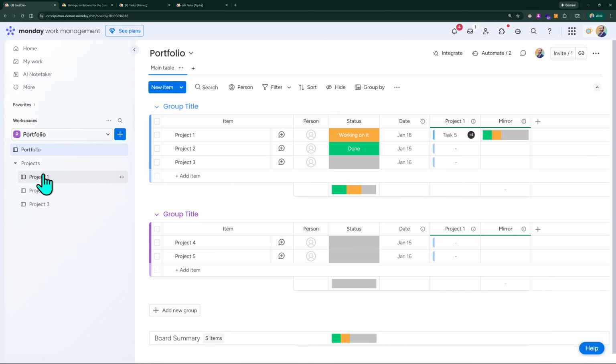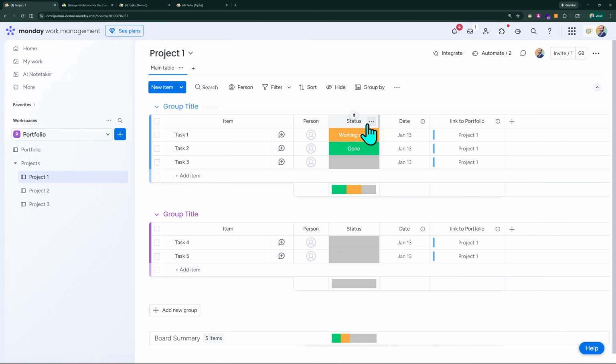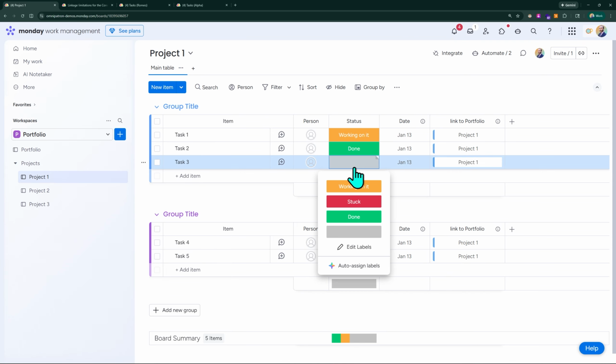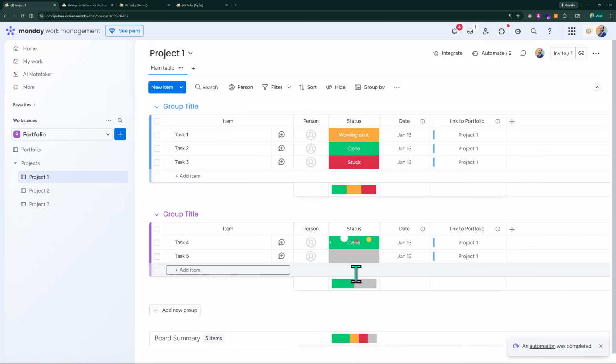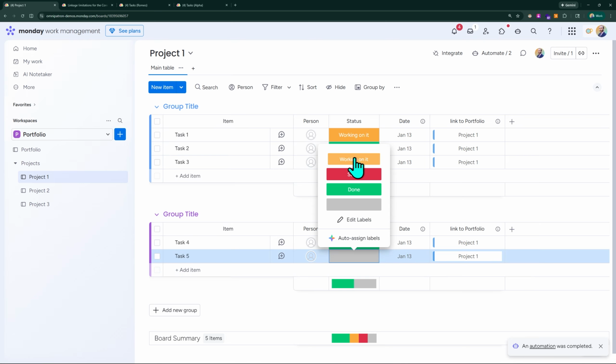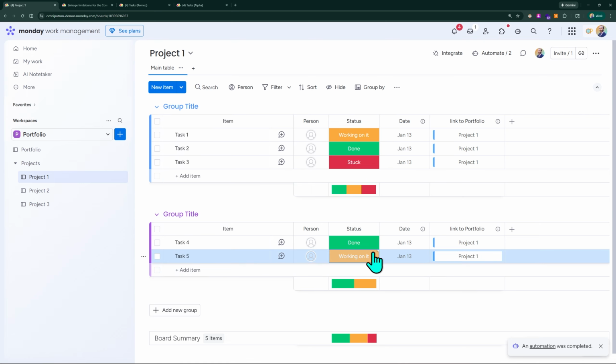So in project 1, we have different tasks and we have different statuses. So let's say we're going to choose a bunch of different statuses. Okay, so we have 2 of them we're working on, 2 of them that are done, and 1 of them that is stuck.